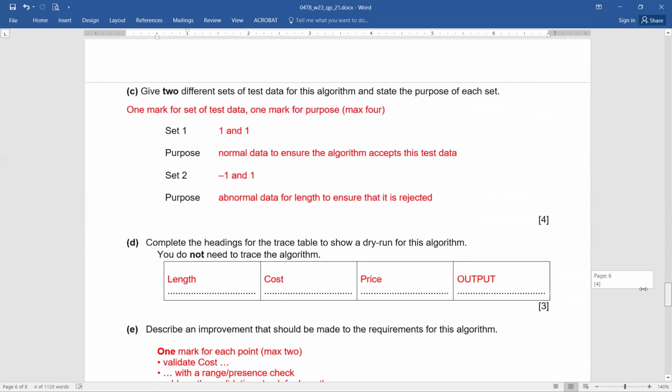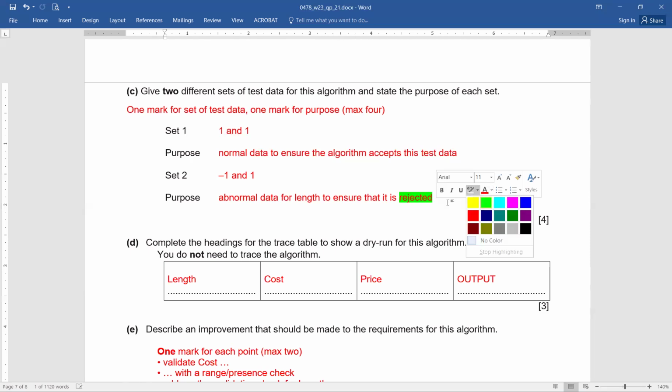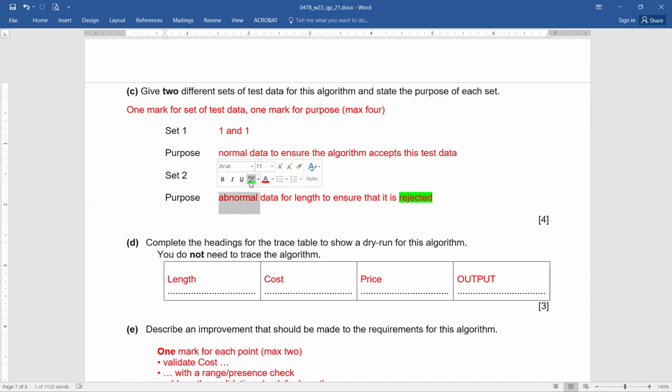Any questions? Normal data accepted, abnormal data rejected, and you can see the most important thing is abnormal is rejected. This is what you need to remember. Fine. Abnormal data will be rejected and normal data will be accepted. This is very, very important that we need to remember. Okay. What about extreme data?